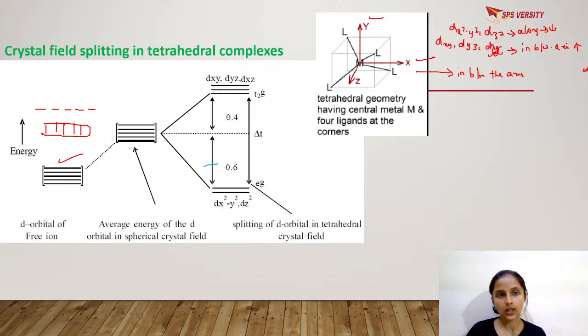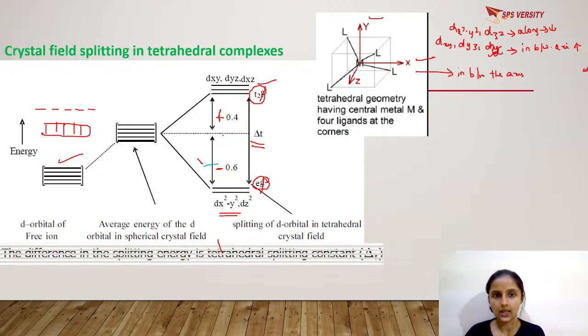So when the ligands are approaching from the same distance, the energy of the orbital is going to rise due to electronic repulsions. And when the ligands are approaching in between the axes, you have the e set where the lobes are along the axes, and the t set where the lobes are present in between the axes. So this forms e and t rather than eg and t2g, which is represented in case of octahedral complex. In case of tetrahedral complex, you are going to write e and t. And the energy is called delta t. That's the crystal field splitting energy, where t stands for tetrahedral complexes. The energy of these two orbitals is lower by 0.6, and the energy of these orbitals is increased by 0.4. And just like the previous case, you are going to fill the electrons.